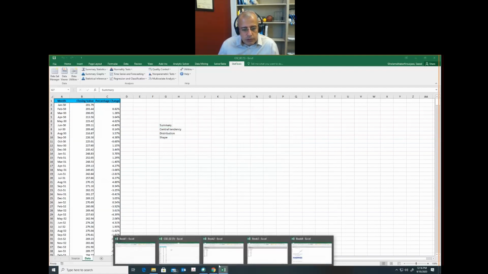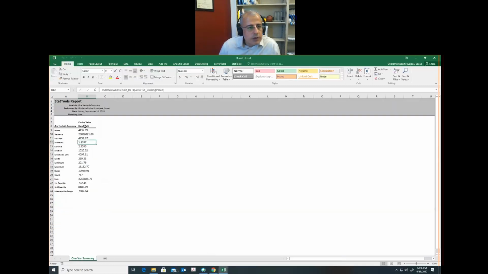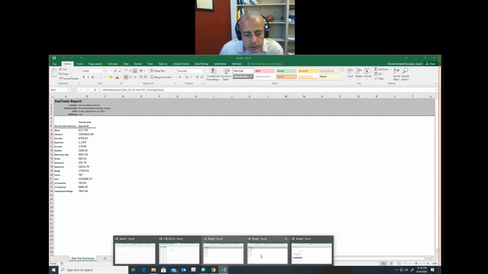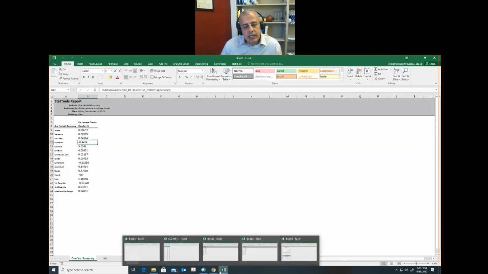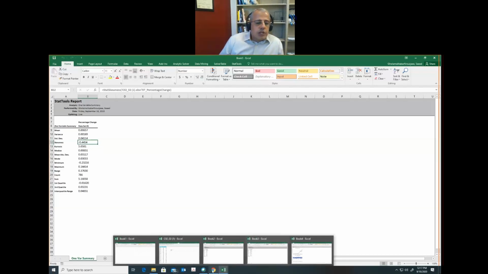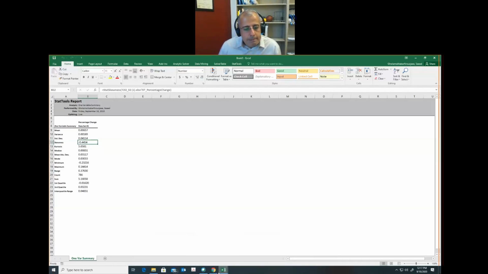Let me first show you the report for the percentage of change. Closing value, no. This one is percentage of change, okay? Here you see the summary measure for this variable. Its mean is 56, 57, mode, median is 00857, and it has to be skewed to the left because its value is negative. Now we want to check its shape in a histogram.